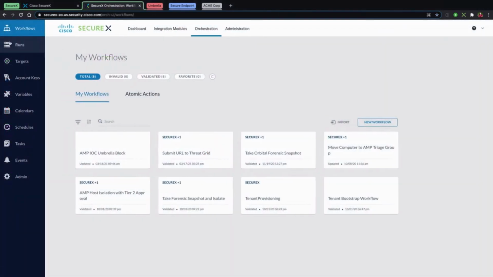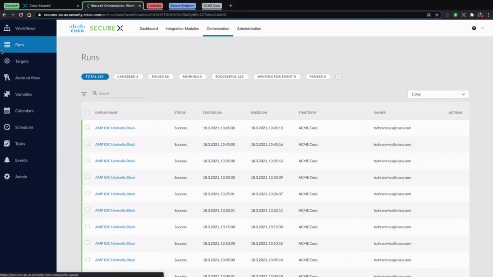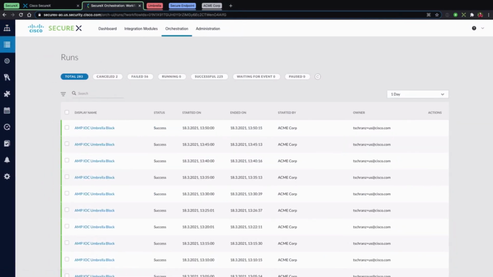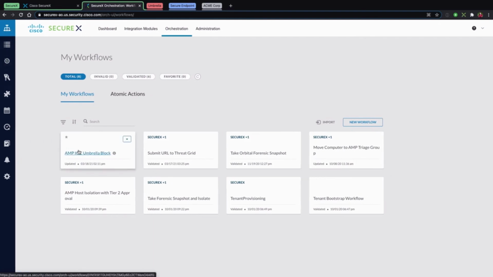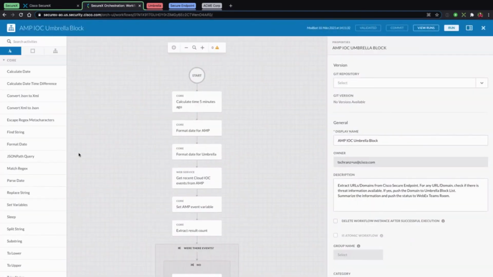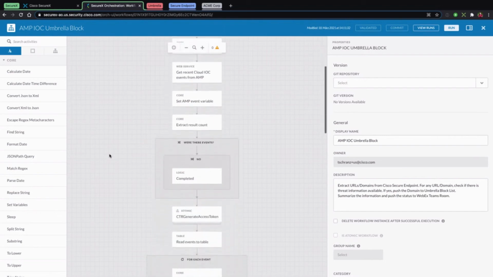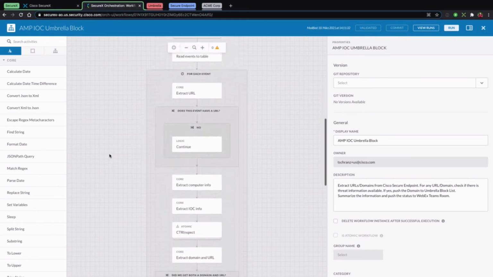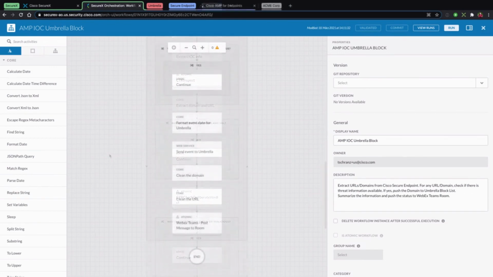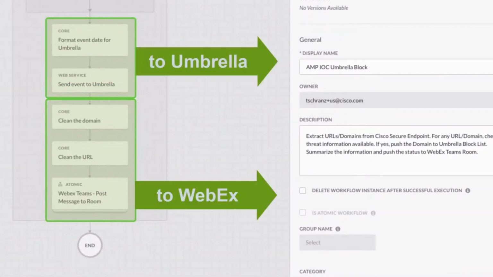In this scenario, the workflow IOC Umbrella block is running based on a configured schedule. All the automation is done by a single SecureX orchestration workflow. After being executed, the workflow extracts the information from the Secure Endpoint backend. If there is no event, the workflow stops. For each Secure Endpoint event, the workflow collects red information for any domain to check if it has been already classified by Cisco. Finally, before generating the WebEx event, URLs are changed to prevent that someone accidentally opens the link.